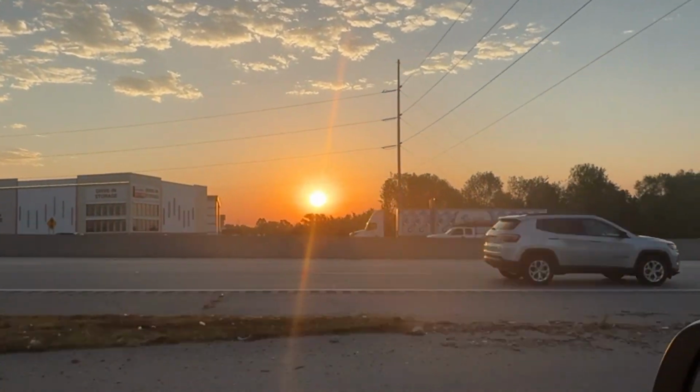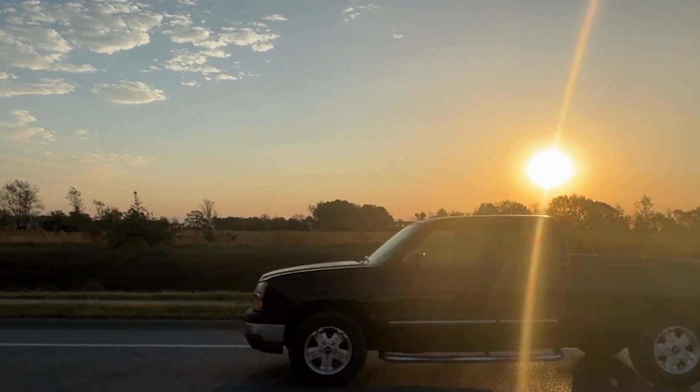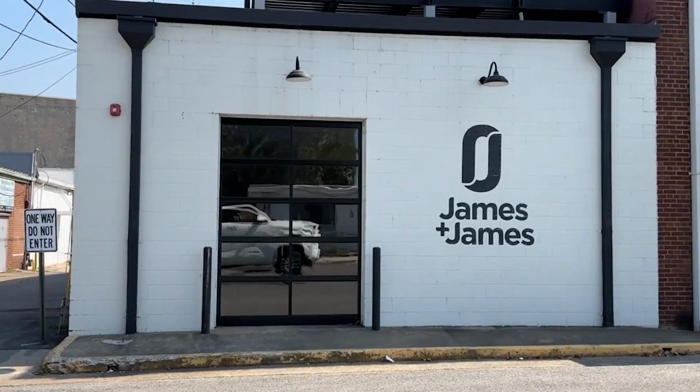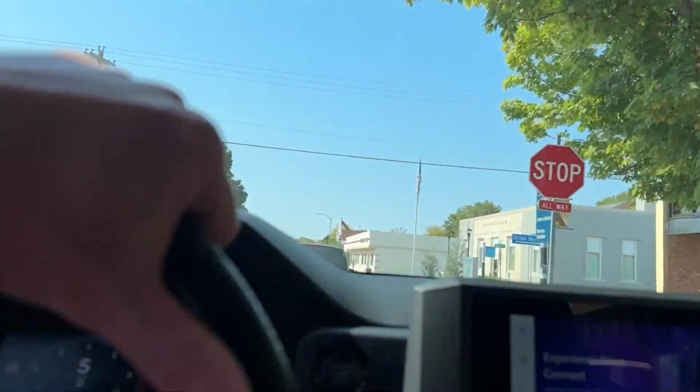And now, the big reveal. I popped over a few miles away to the showroom in Springdale, Arkansas. A small town vibe in a very up-and-coming part of Northwest Arkansas. Very close to Walmart's headquarters and the source of a lot of commerce and ingenuity. My mission? It's time to see some tables.